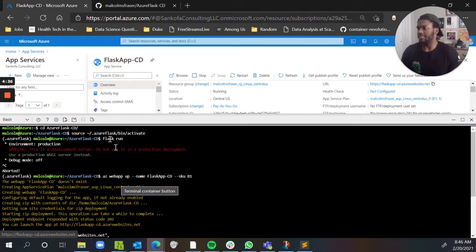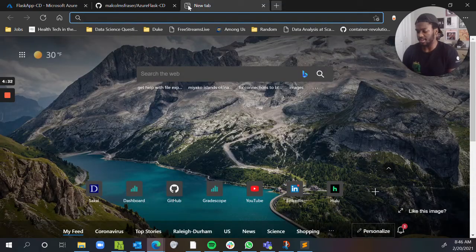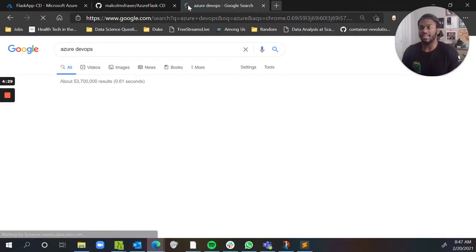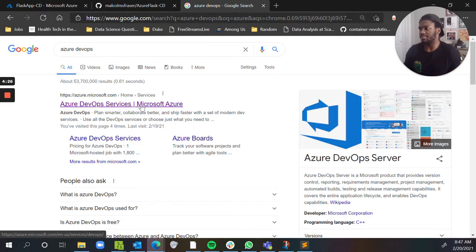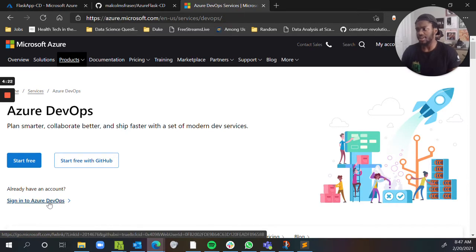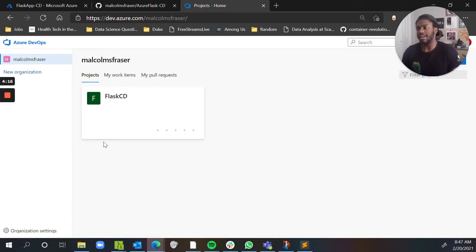Again, once you have that up and running, you just have to set up your continuous delivery. I'm going to be using Azure DevOps for this. This could also be done pretty much just as easily with GitHub Actions, and integrations are both very nice. If you haven't already created an Azure DevOps free account, you need to go in and do that.